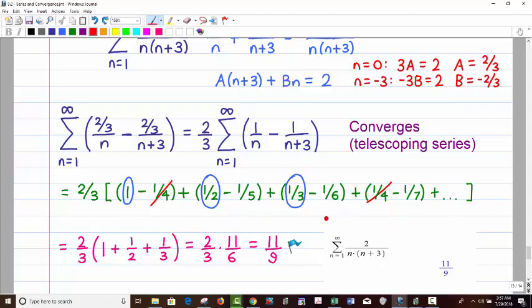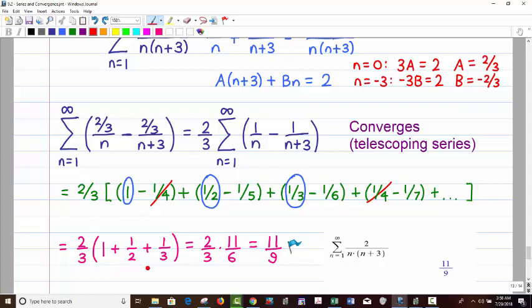Now I wrote out a bunch of stuff here, but let's use the trick that we learned. The difference between n and n plus 3 is 3. So it's going to be the first term of each of the 3 sets of parentheses. So it's 1 plus 1/2 plus 1/3, but we do have the 2/3 multiple out in front. Very important. If we didn't have that, it would just be these 3. But you're still adding those 3 numbers together like we normally would, but if you have that multiple out there, you have to take that into play.